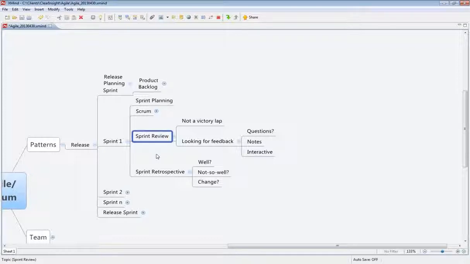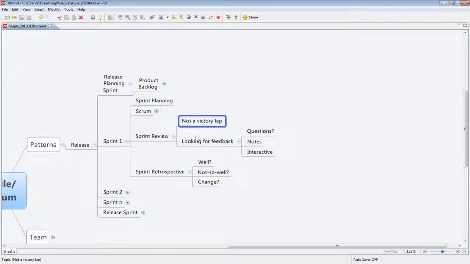Sprint review. This is the idea that, okay, we're near the end of a sprint, we've finished everything, we feel it's done, high fives all around, but now we're looking for feedback. So we've done all the stories in the sprint, but this is an opportunity to go back to business or stakeholders or clients and say, did we get it right? What notes can we have to make this thing better? It's interactive. It gives anyone that is interested in this thing being successful an opportunity to course correct.